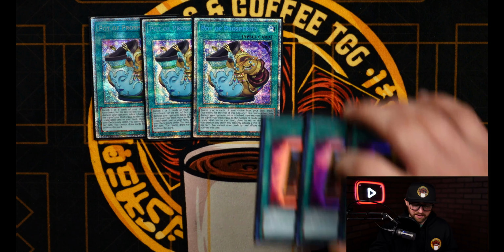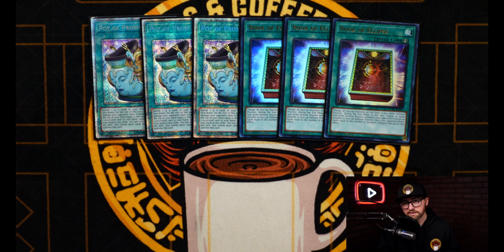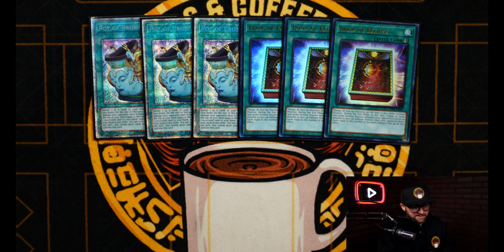For the last tech spell card we're playing, of course, 3 Book of Eclipse. I've been going back and forth between this and Book of Moon, but I just feel like this is way more impactful going second. Yes, it does lose to Ash, but the adventure package is going to bait and beat that really easily.